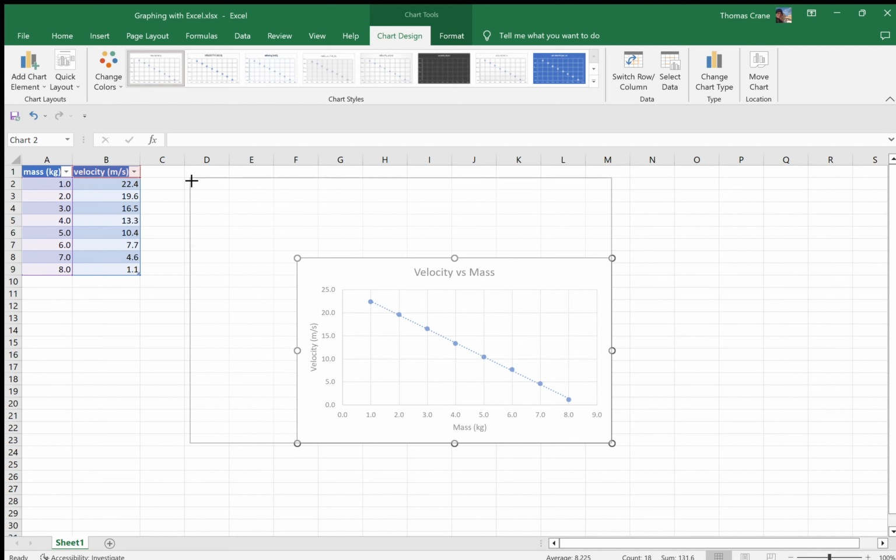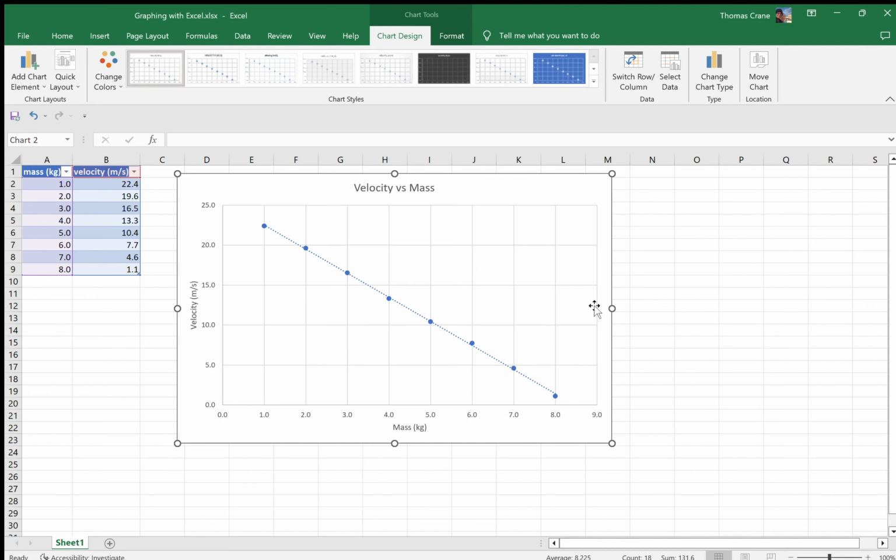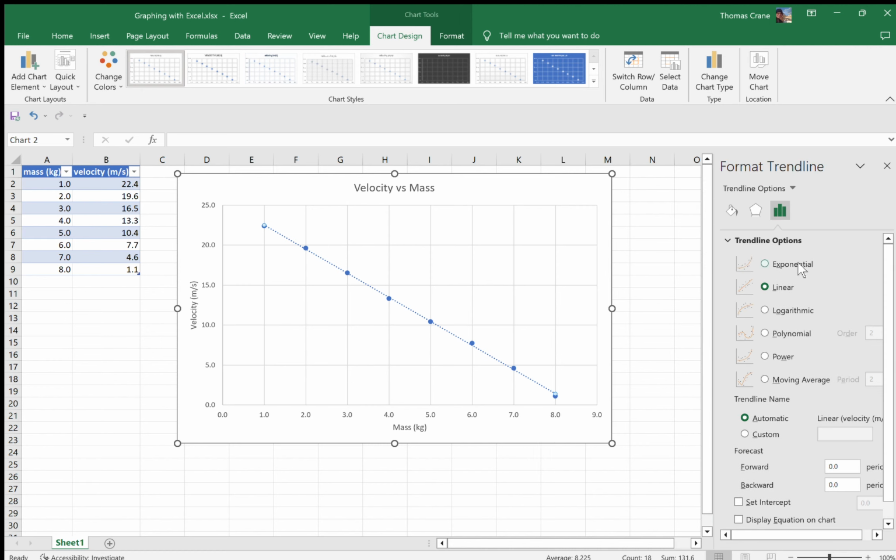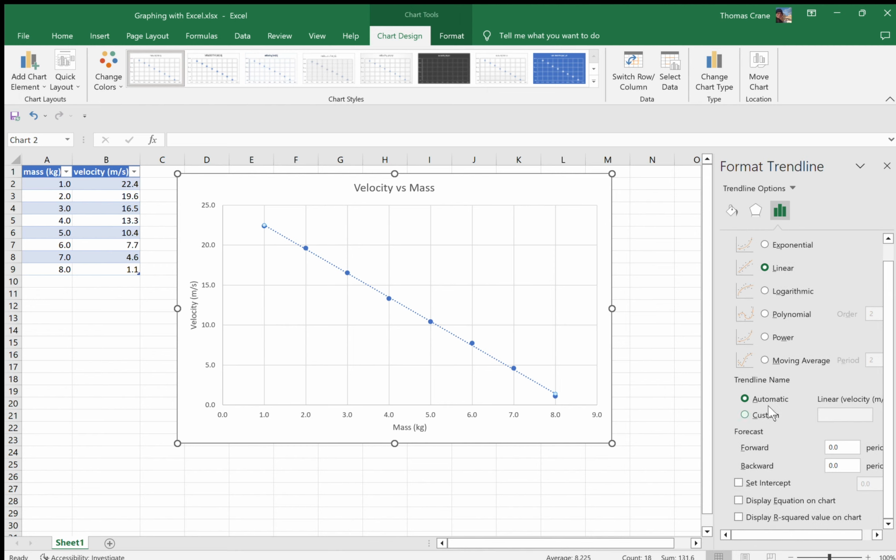I can drag these side boxes to make it bigger, make it easier to see. And one other thing I want to do is actually have what that linear regression is going to be. So I click directly on my trend line, and then I right click on it. I want to format that trend line. When I format the trend line, it comes over here and gives me a whole lot of these menus. If I had a different type of relationship other than linear, I could change it there. But this is a linear relationship, so I'm going to leave it like that. And then down here, I can rename it if I want, but really what I'm focusing on is down here. I want to display the equation on the chart.